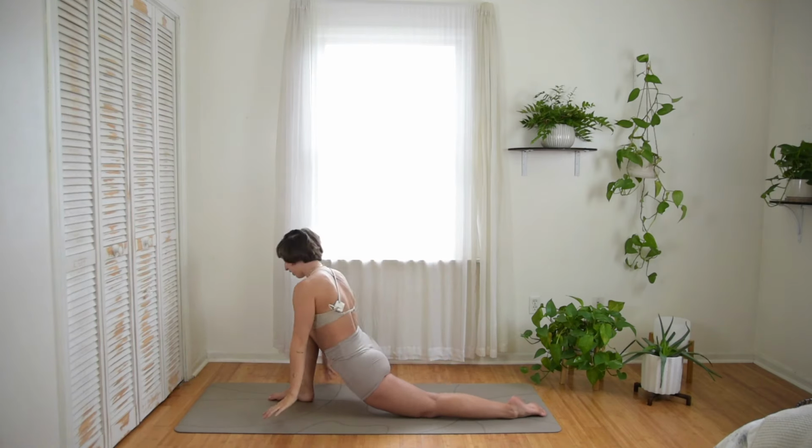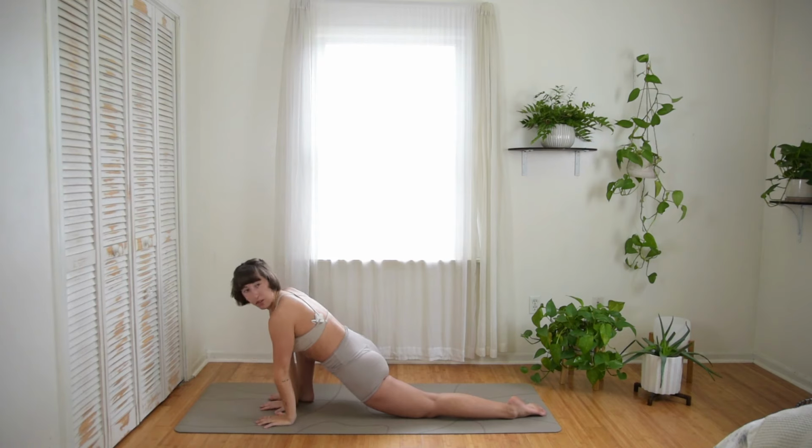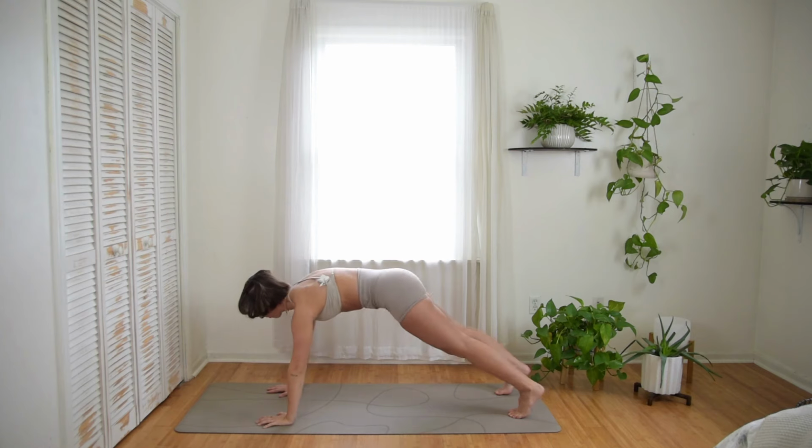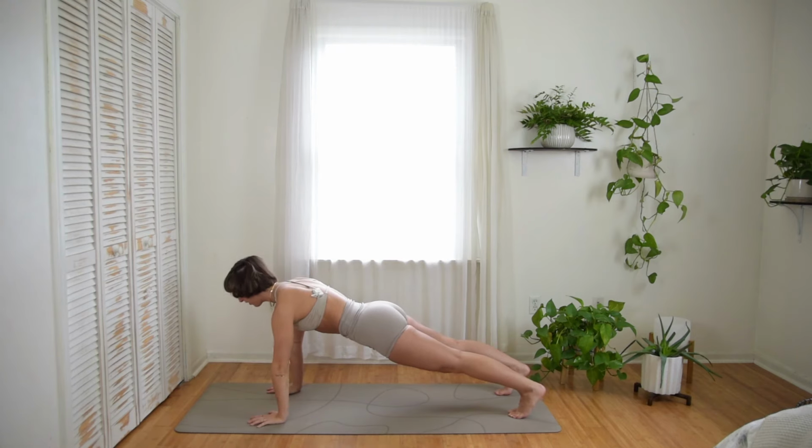And slowly back to center. Place your hands on the inside of your right foot. Tuck your left toes, plank position. We're gonna remain here for 2 deep breaths. Maybe you lower your knees down into your tabletop.